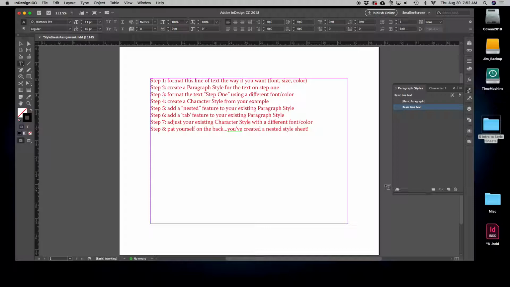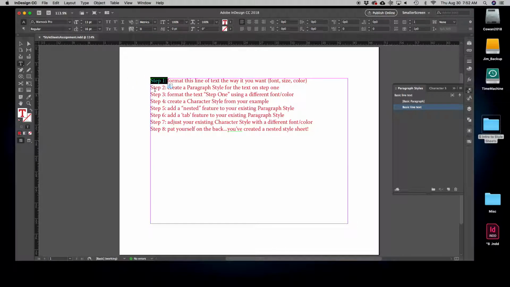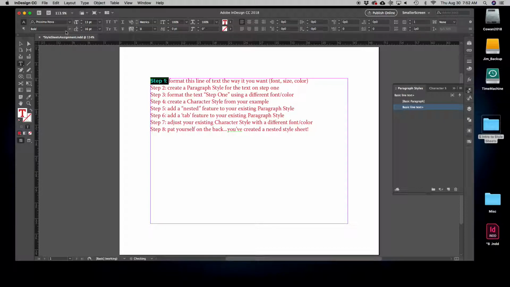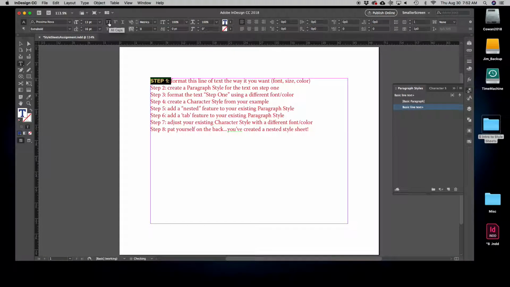All right, next I want to make step 1 and the colon stand out. So, first I want to do a tab. I want to make sure this stuff is tabbed over. Well, no, I said I'm going to do it down here. Sorry, we're going to format this. I want it to be, one of the design principles is contrast. So I want this to be a sans serif. So I'm going to do Proxima Nova, extra bold. Actually, I'll do extra bold. I'm going to make it blue. And I'm going to make it all caps.